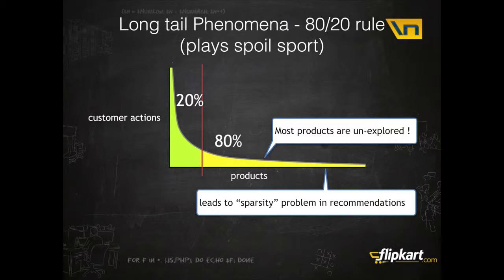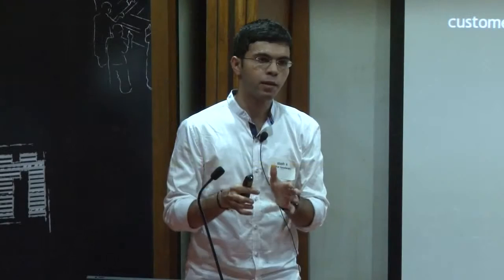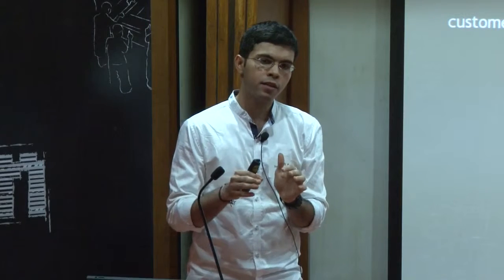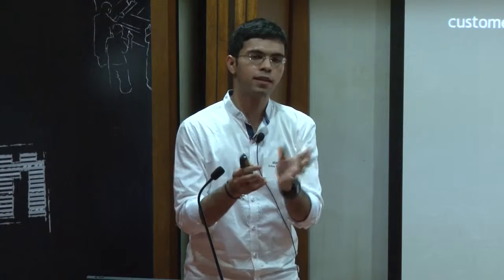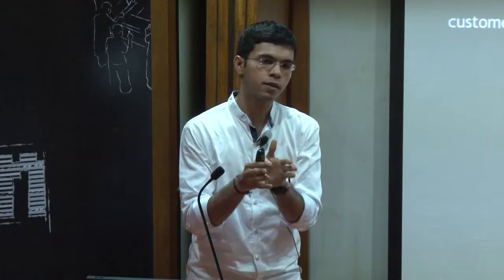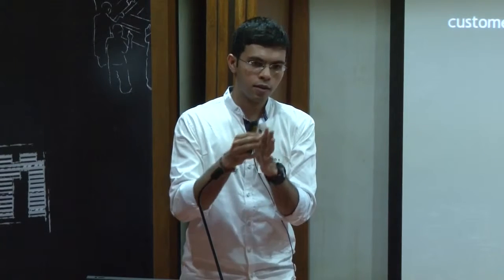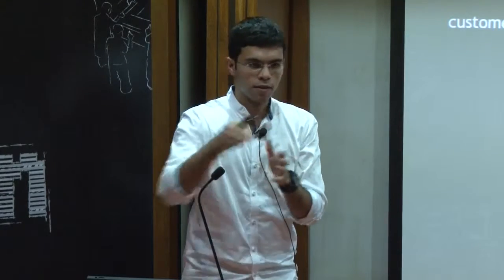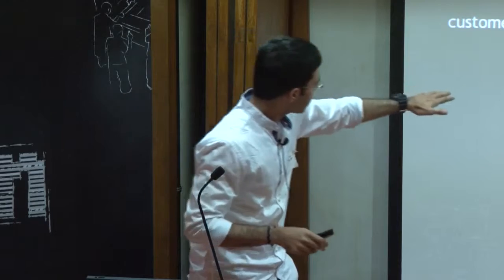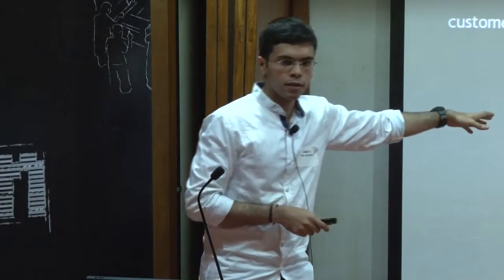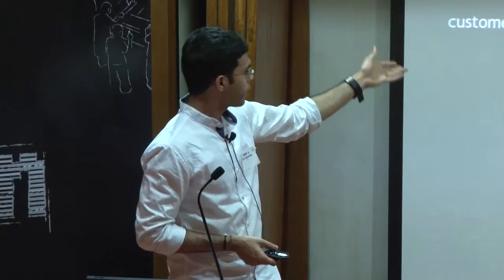This is well and good, but the problem happens when you take all our Flipkart products, 15-20 million products, and plot in a graph the activity happening on each product, let's say the number of times the product is sold. If you plot it, you would get something close to this. Most of you might know, this is a long tail kind of graph.